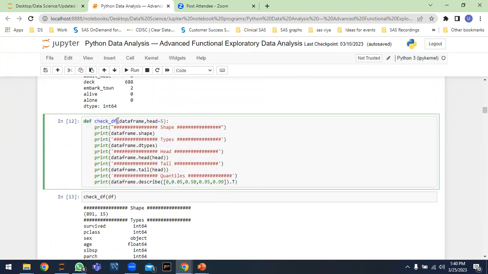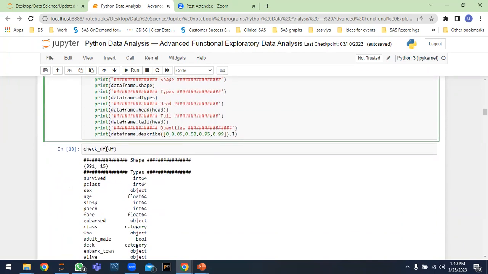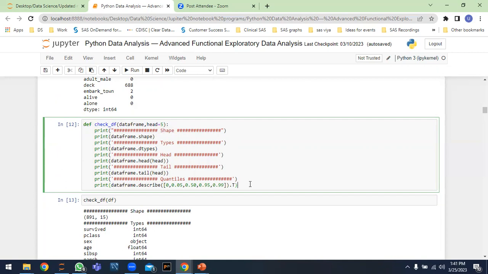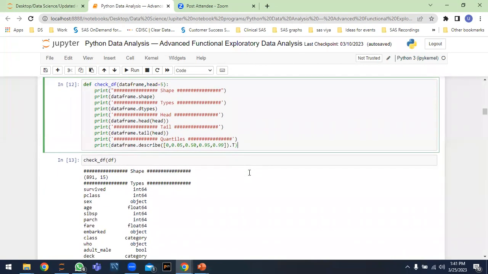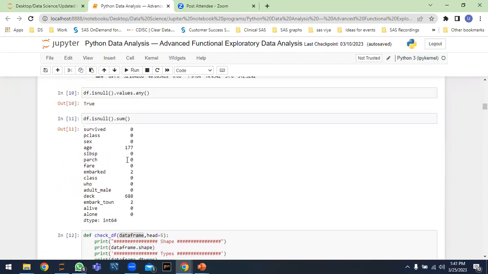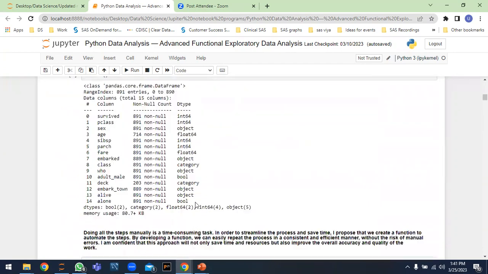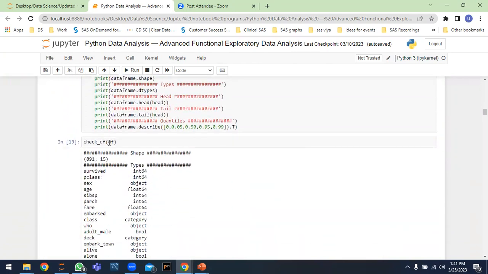I have put everything in this particular function, and then I am going to do the check_df. check_df is a function name. The prerequisite for this event which we are conducting is that you should have a good understanding of the program, so that I don't have to explain more here. If you know the def keyword, we use def to create our user defined function, check_df. I will just be calling the check_df function. This is a function call, and within the parenthesis I'm going to give the data frame. The data frame which we are going to deal with is df. Why? Because my data frame, the Titanic data set which I have downloaded, is in the variable or identifier named df. So I am taking this df and giving it inside my function.